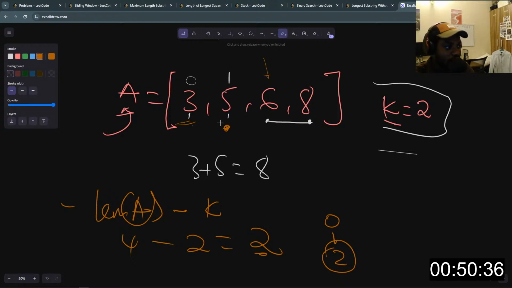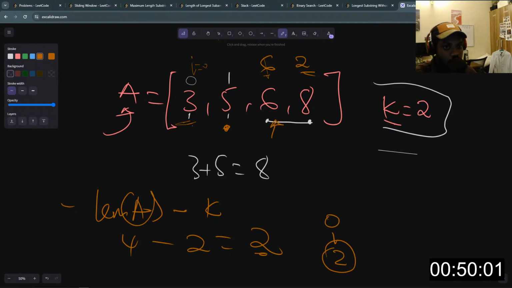Basically, we know the size of our window is going to be 2, so to get to 6, we simply need to add I, which is 0 for now, to K, so that we can get to 6 here. I plus k will be equal to 2, and we know the item at index 2 is this 6 here.